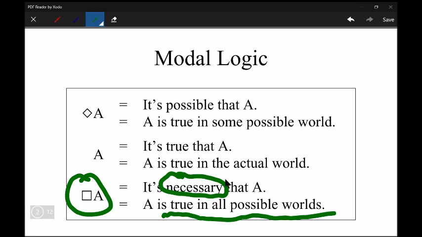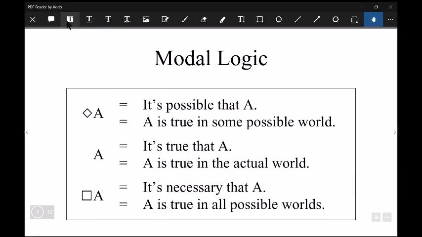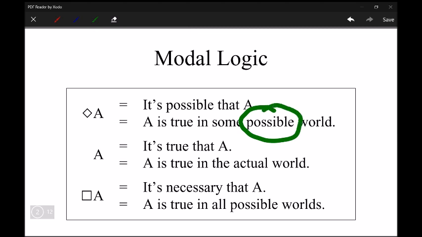So you have necessary, true in all possible worlds, and you have possible. And in between, you just have the normal idea of truth, which we've been using so far. So if it's necessary, then it has to be true. And if it's true, then it has to be possible. Now, this idea of possible worlds is very useful for visualizing what the formulas mean, but also for doing proofs. We will see that later.